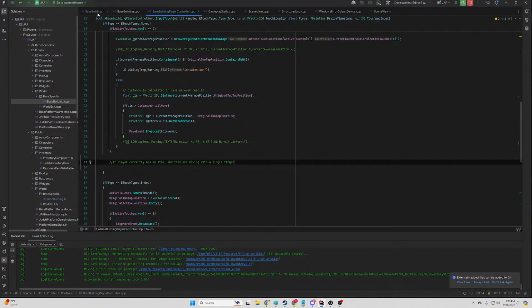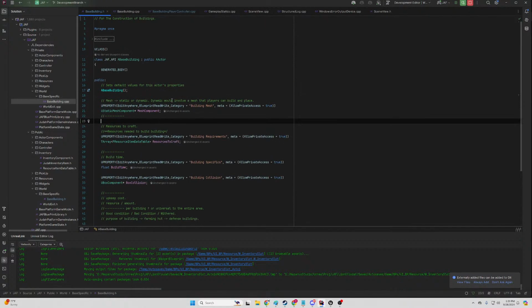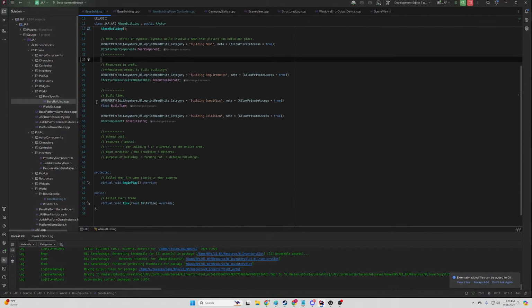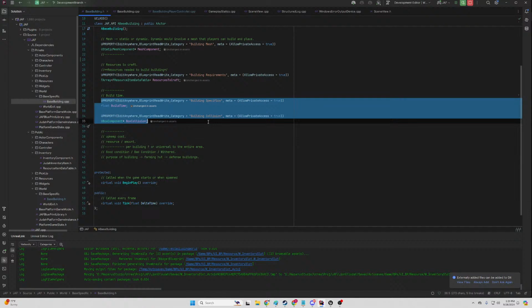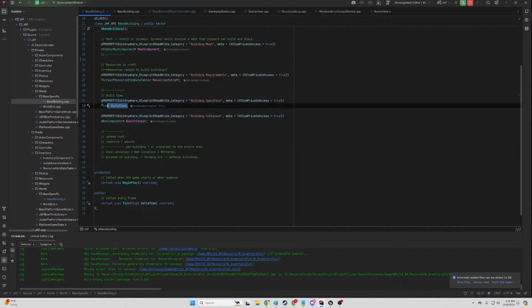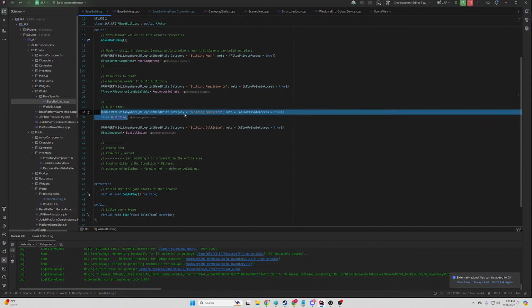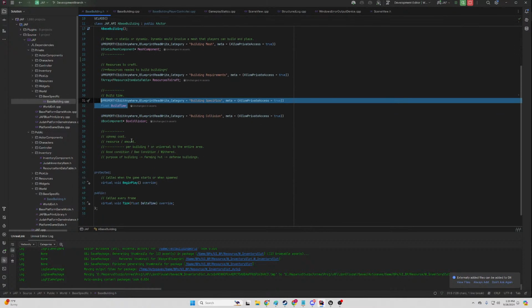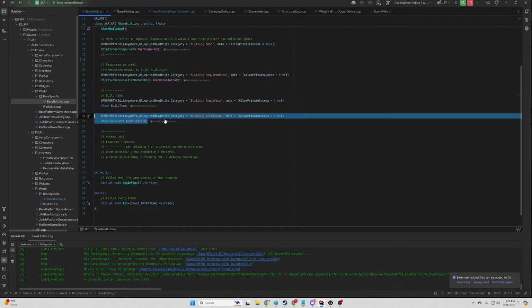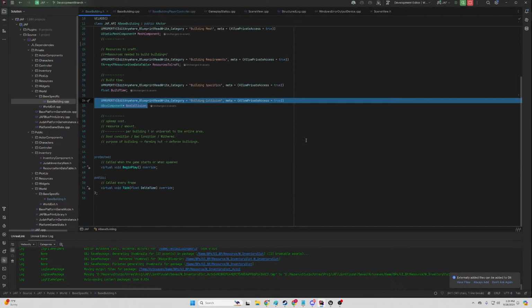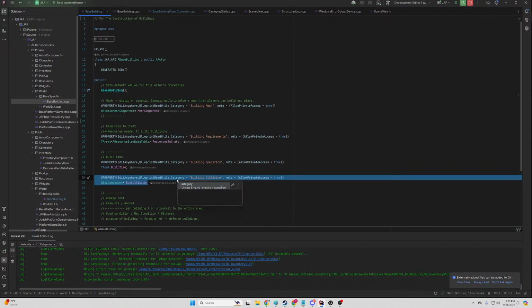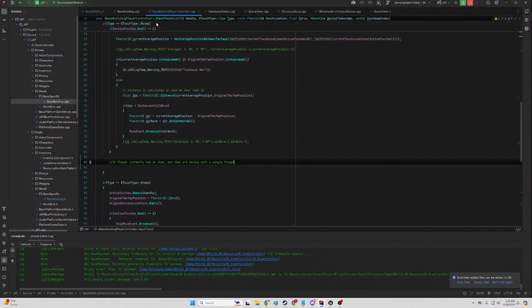Okay. So we have the base building. We need to encapsulate this. Not really so much the box collision, but the build time. I like the build time because we're gonna need the box collision to check certain things, like when we select an object, like when you tap a building, right?